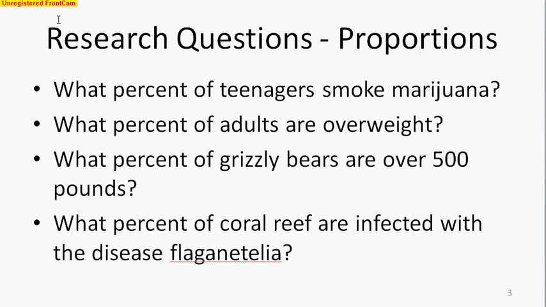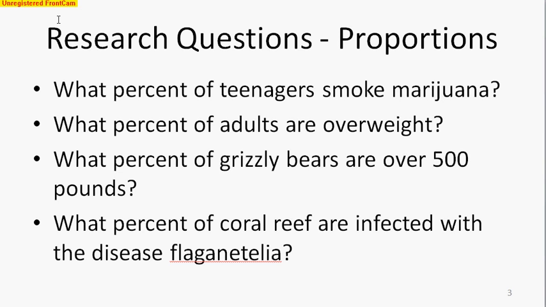The first off, if the answer you get or the value you're looking for is a percentage, then we call this a proportion. So if I am interested in what percent of teenagers smoke marijuana, that would be a research question. I want to find out a particular information about a group of people. What percent of adults are overweight? That's another proportion. What percent of grizzly bears are over 500 pounds? What percent of coral reef are infected with the disease Flangiophatilia?